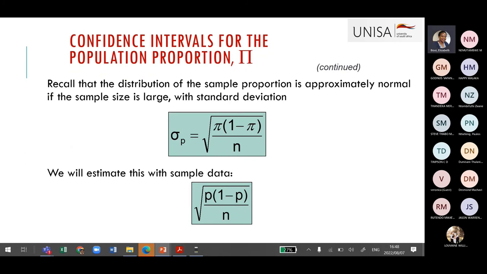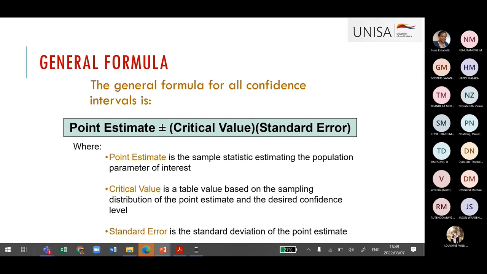In study unit 7, we used the standard error. If you remember, for the standard deviation of the sampling proportion, or what we call the standard error, we use the square root of the population proportion times 1 minus the population proportion, divided by n. Now with the confidence interval, because you don't know the true population proportion, we are given the sample proportion. You're going to use this formula to find the standard error. Our standard error will be the square root of the sample proportion times 1 minus the sample proportion, divided by n. So the formula, the same way, is point estimate plus or minus the critical value times the standard error.